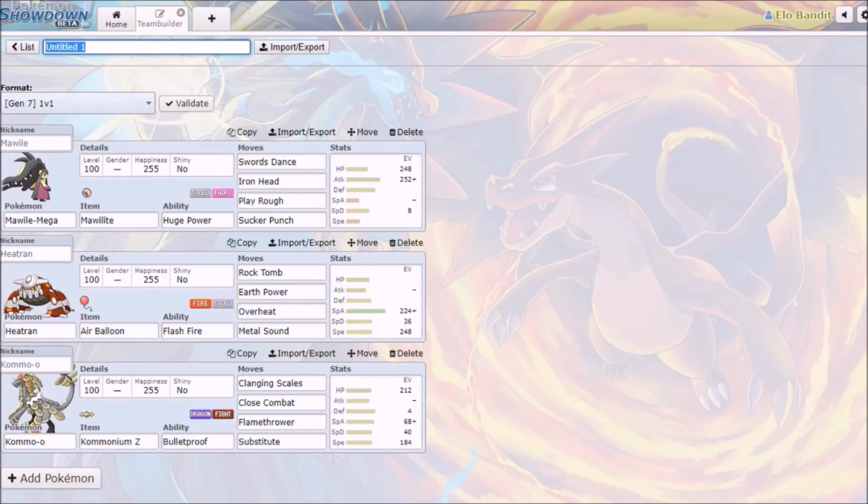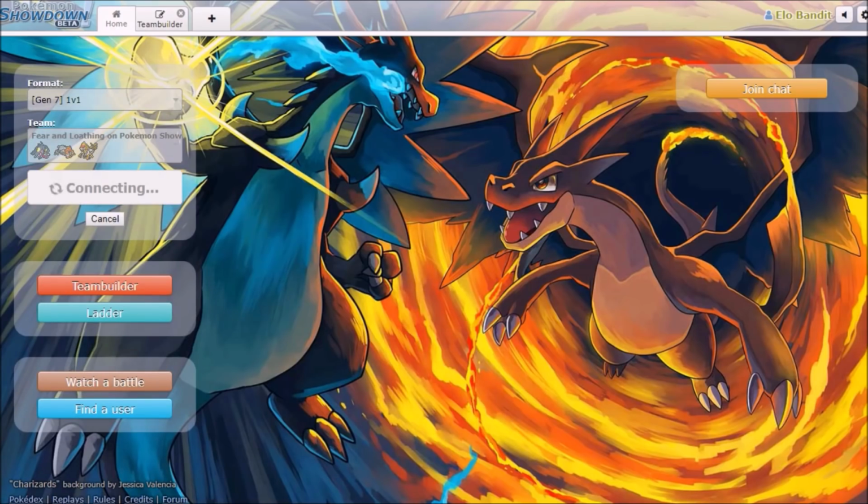So, without any further ado, let's name the team. Fear and Loathing on Pokemon Showdown. Perfect. Let's make this happen.